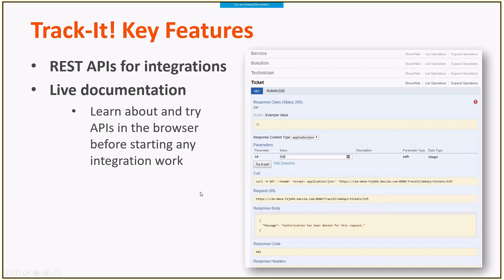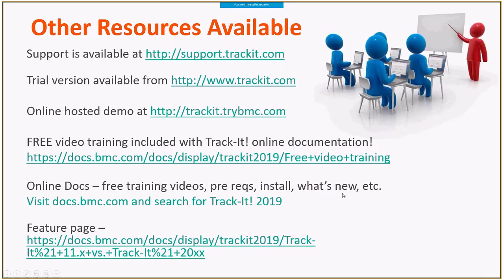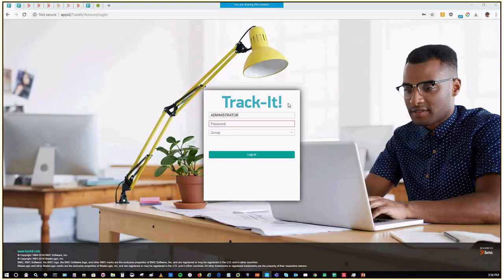If you don't have folks in-house that you believe have the skill set to work with this, let us know, and we can get you in touch with one or more consultants that we have that do that sort of work. Other available resources. I'm going to touch on these throughout, and I'm going to come back to this at the end. I will bring this back up, but I'm going to bounce out for now. And there we go. Now I'm bounced out.